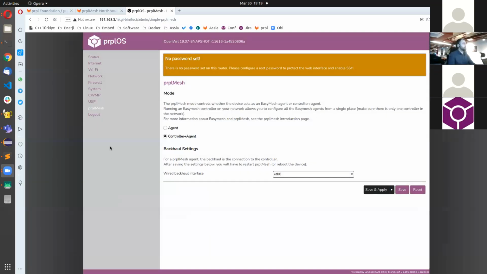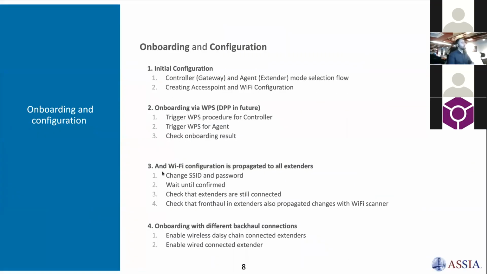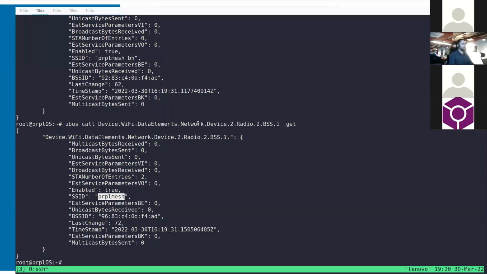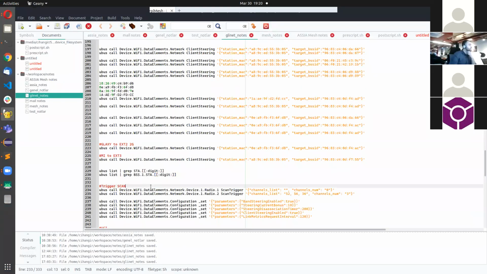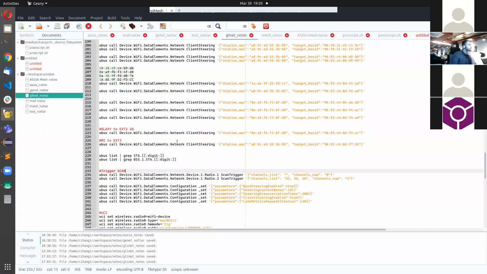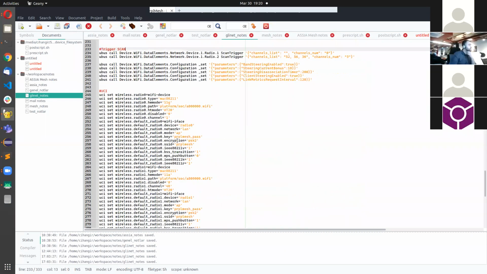So, all right, we onboarded the device. My second step is the Wi-Fi configuration propagation. Even if we started devices with default settings, we can change the SSID and it should be reflected on the network. In this case, first I want to add one device and then I change the configuration. So we will see if it is reflected on device 2. Let me demonstrate that. What we need to write is, one second, sorry.